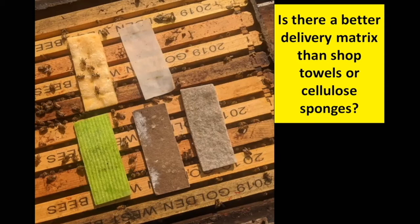So now I'm looking for something that, if they're not going to remove it, will hold together so that we can remove it with one grab rather than having to scrape it. So I'm wide open, Midge. As soon as you get your pesticide research authorization, by all means, try those things and see how they turn out.